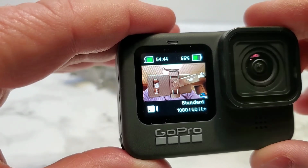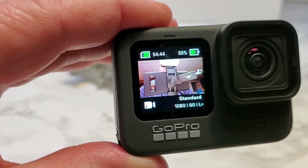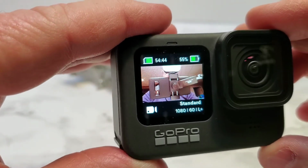GoPro's done a lot. It's a lot bigger. I'm doing several videos on new features and some really neat stuff that they're doing with this GoPro. If you could check out my other videos.